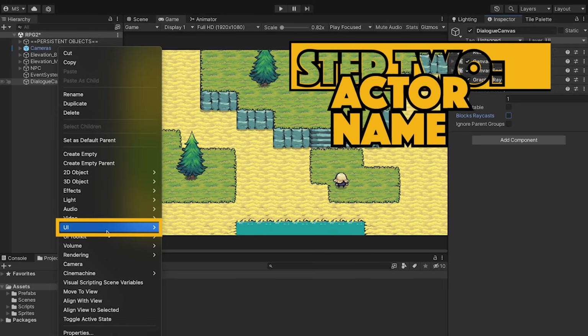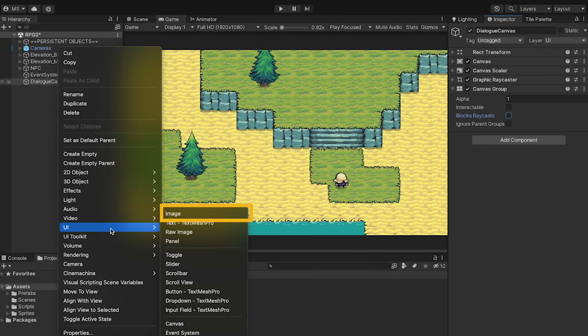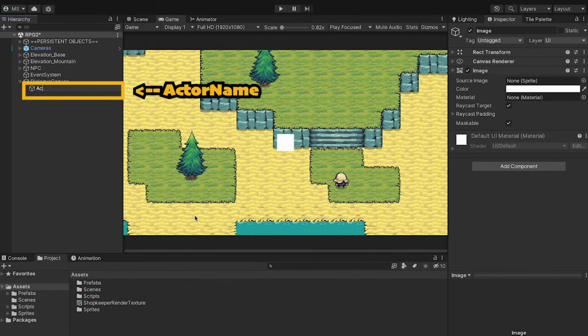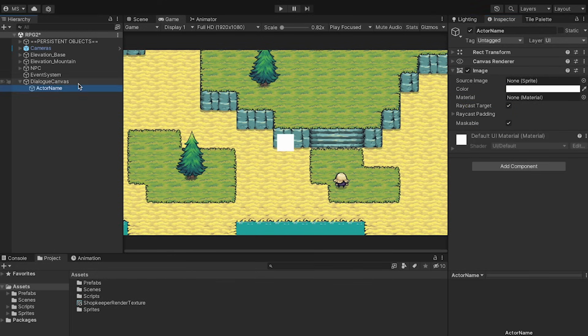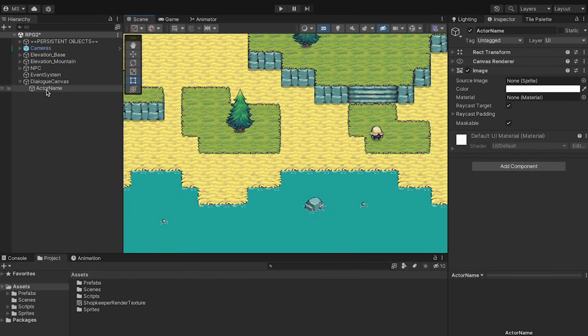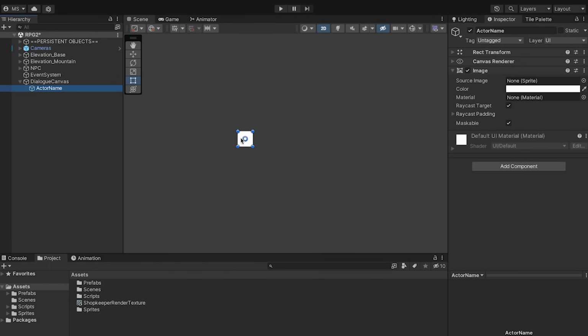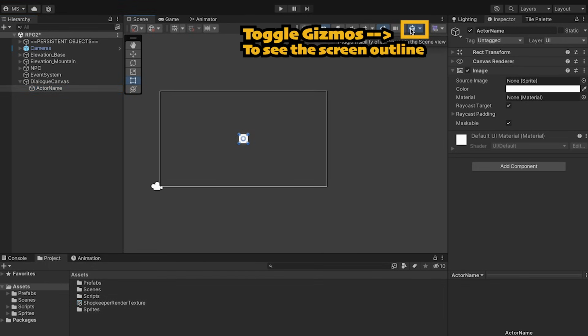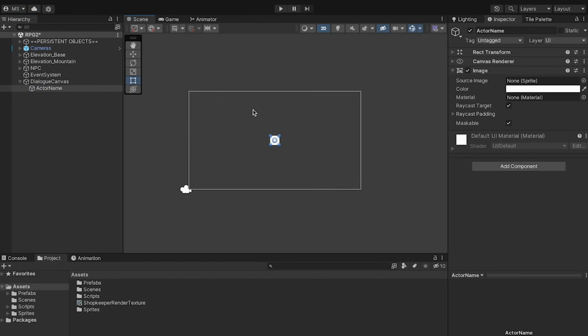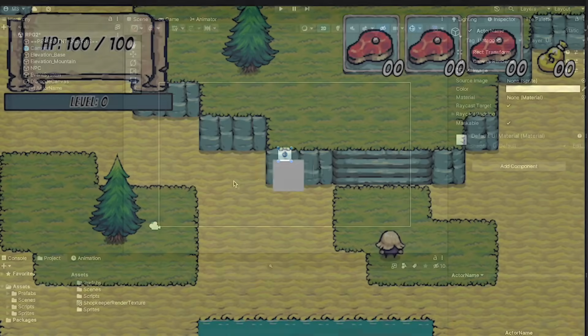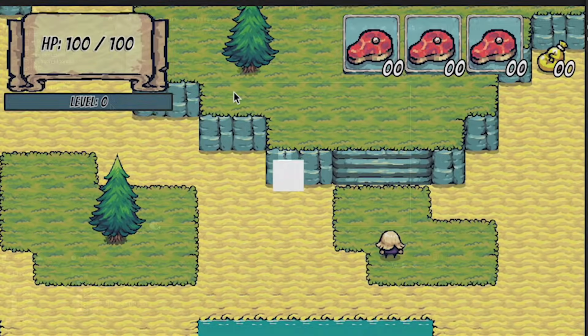So let's right click on the canvas, we're going to add a UI image here. Remember, this is going to be where our actor name is going to go, and specifically this is going to be the actor name box. You can set your box up on the top or bottom of the screen. I'm going to use the bottom just simply because in the rest of the series we put a lot of UI up at the top, and I don't want to cover that up during dialogue.